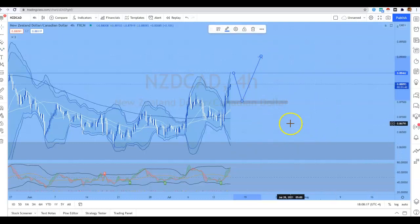Since we're on the 4-hour time frame and we trade off the 4-hour time frame, we could do a counter trend trade. We could take a sell position when price gets into this area here. We can put a sell limit and wait for price to reverse and come down and gain our 25 pips for the day. Then when price gets back down to the support area, we're going to look for price to go back up, and we can trade that back up and hold our position, guys.